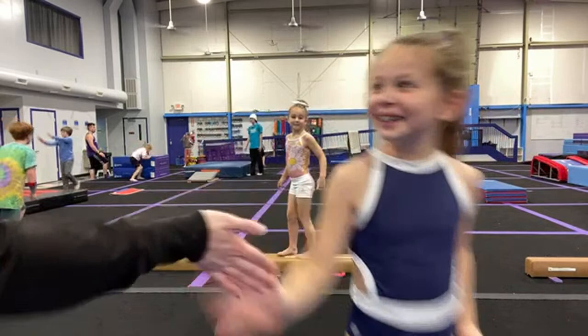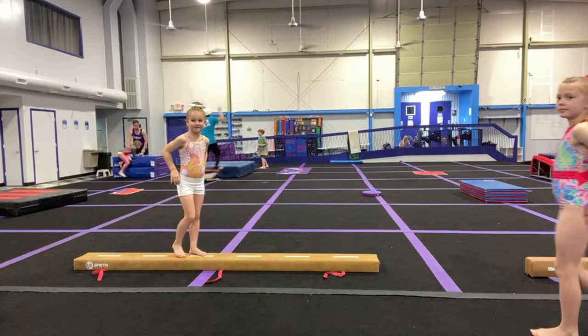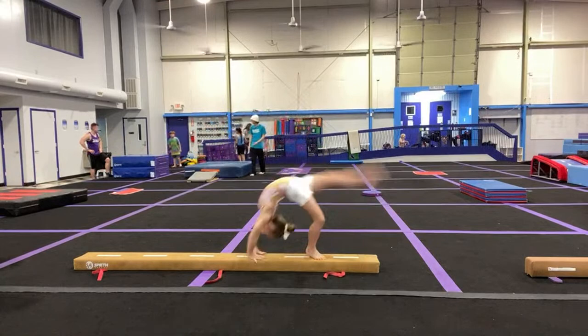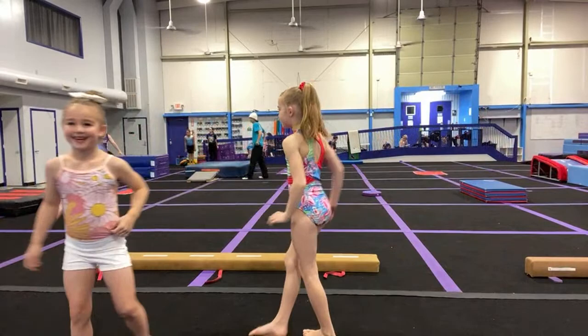Claire says she does not like this skill — she's also another one with a tight upper back and tight lats. That's okay though, we're going to work on it until we get it. Oh my goodness Claire, that was great! Let's try that one more time — I want you to fix your foot. Watch both feet land straight on the white line, watch them land straight, fix them. Squeeze the back leg, squeeze your bottom, reach tall and finish. Claire, you are making great improvements with that. You might not like back walkovers on beam now, but one day you're going to be super good at them.